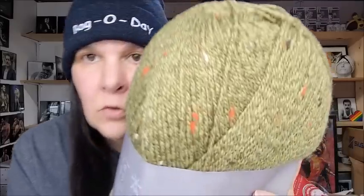So the Hayfield Bonus Aran Tweed runs $12.66 a ball. That's US. Now let's read about it. I told you what it's made of. It's an acrylic wool blend with the fleck in it. It's a gorgeous color. The color I have here is called Sage Wood, and there are 840 meters or 920 yards. That's nice. And I think $12.66 US, considering today's market, is a very, very good deal for this particular yarn here. I think it's gorgeous.